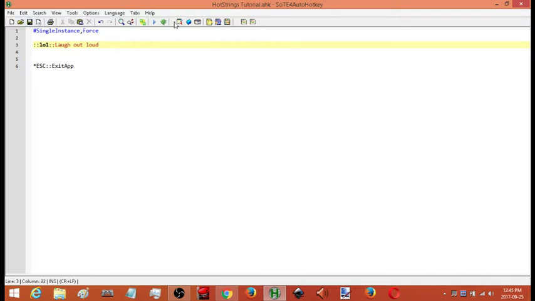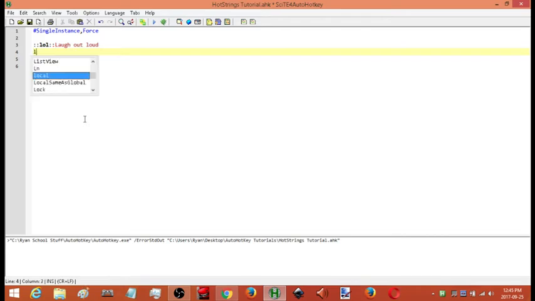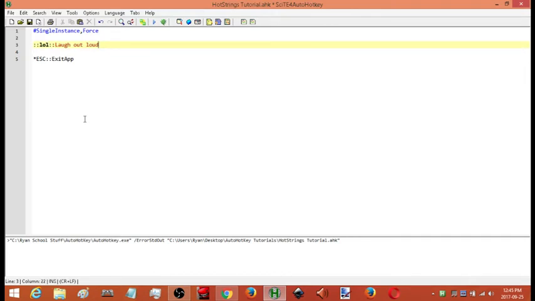If I run this script now, wherever I go to type, if I type in LOL and perhaps a space or enter or tab, it's going to replace that LOL with actually laugh out loud. All I did was type out LOL and then a space. And likewise, I can do LOL enter and it'll do the same. So this is the simplest thing with hotstrings.